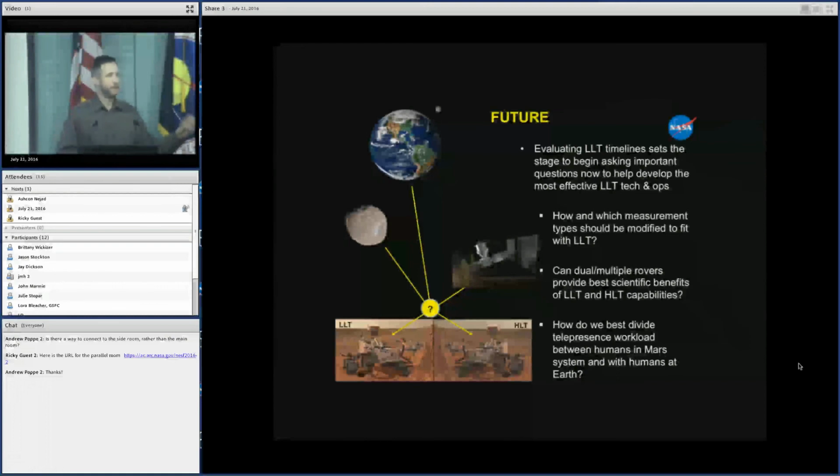Is it the instruments? Are the instruments taking too long to make the measurements? If that's the case, maybe we need to be investing in making instruments that work faster, that collect data faster. Maybe we can envision synergies between rover types and operation of the rovers. Humans on Earth doing some of the tasks that take a while to do, while the crew members are focused on other things. But, for instance, if you find a sample that's of high value but is very dependent on exposure to the atmosphere, then you might want those crew members to swoop in and use their low latency capability to collect samples and make an informed decision in real time before they're altered.